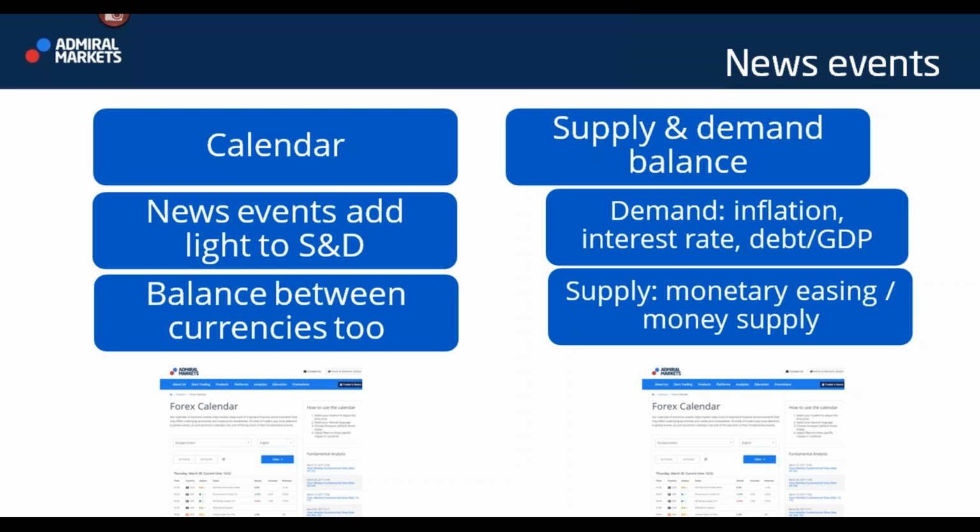With currencies, it's always a balance between one country, one currency, and the other. So one could relatively do well, but if the other country and the other currency is doing even better, then it doesn't really matter. The other one is still beating the first one. And that is important. In the currency market, it's always best if you find the weaker one and the stronger one. Best to avoid trading stronger currencies with each other or weaker currencies with each other because those will tend to not move as much. So it's always that balance between those currencies.